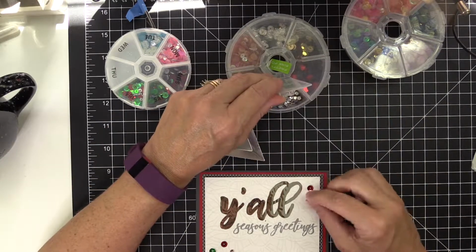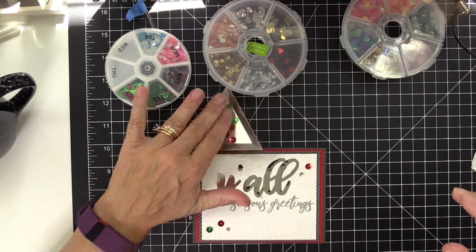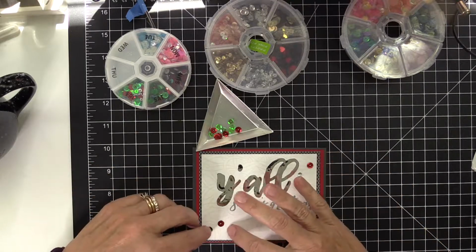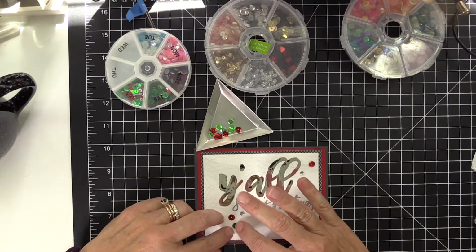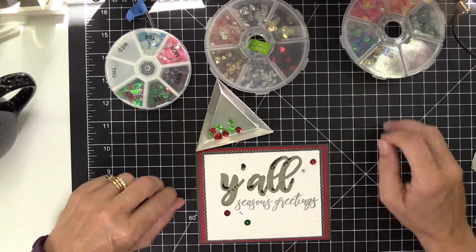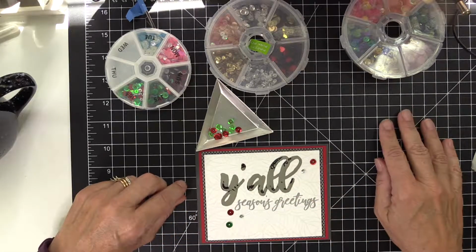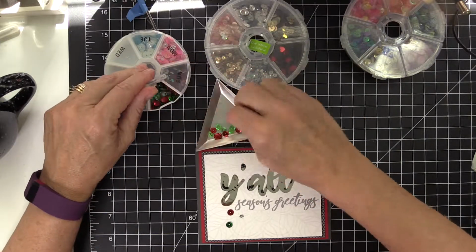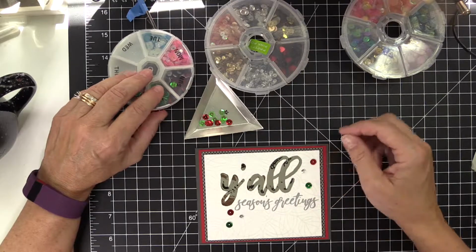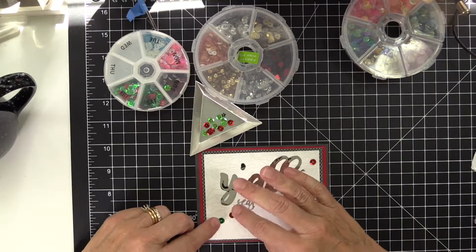So I put my sequins in the same place every single time. In this one, I am going to take a chance and put them in a different spot. I've got them there and I'm going back and forth. It's just one of those things I think I have to learn to play with, or just bring out a bunch of cards and start placing them where I think it might look good. The other thing that moves your eye away from the sequins is the apostrophe for the y'all. But again, I love this stamp set, and I think doing the stamp surgery on this was totally worth it, because with this greeting, I can use the y'all anytime I want.